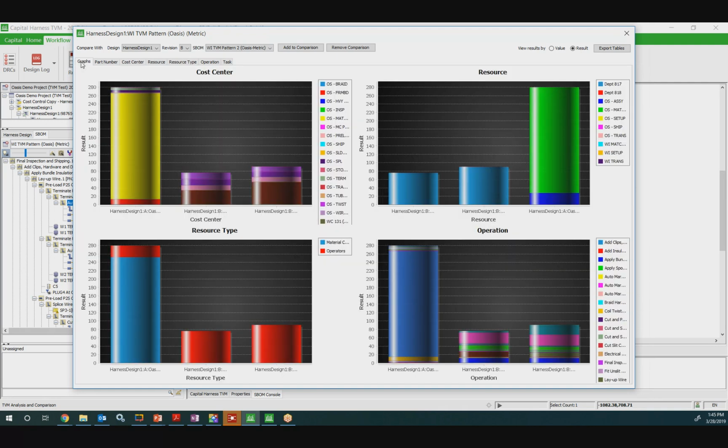And so by seeing this graphically and even numerically, it is easier to see where it would be best to build the harness. For example, you could be comparing a pattern for a process in Mexico and one for the States. In Mexico, you might have a more manual process, but the labor rates are a lot less than they would be in the States. So even though you have a lot more automation in the States, it might still be more cost effective to build it outside of the country.